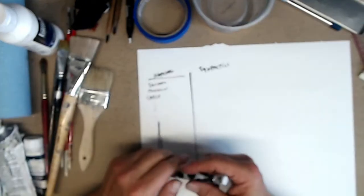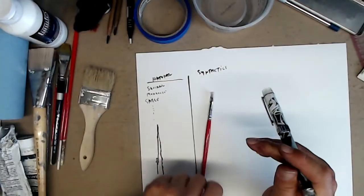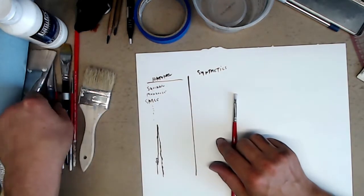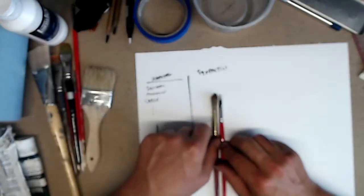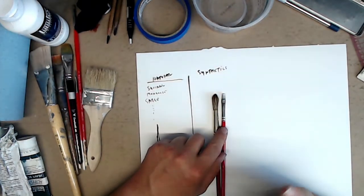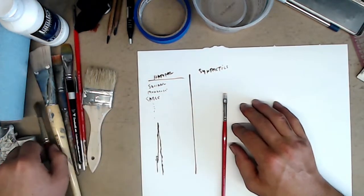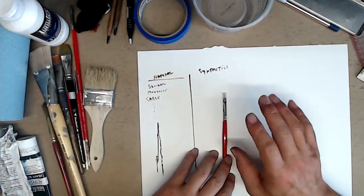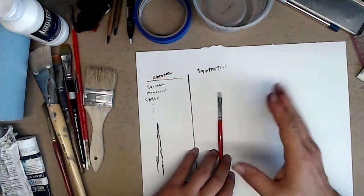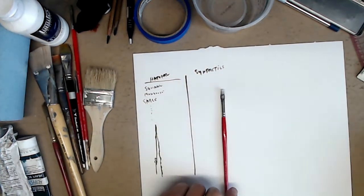Now, synthetics are really limited in material. They're all nylon for the most part, I think, if I'm not mistaken. This is a synthetic brush. Sometimes the manufacturer will dye the synthetic brush, so this is brown, to make it look like a natural hair brush. It's only for appearance. In terms of the material, it's exactly the same. So please buy fine-haired synthetic brushes, not bristles, right? We're going to be creating smooth textures. We're going to be doing lots of different techniques. But basically, you want to get fine-haired synthetic brushes.